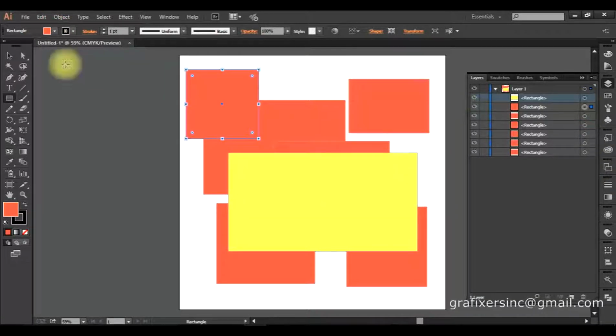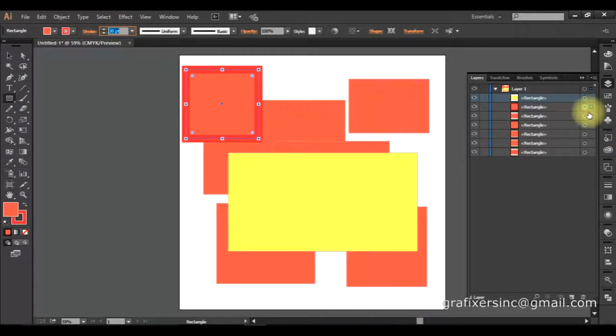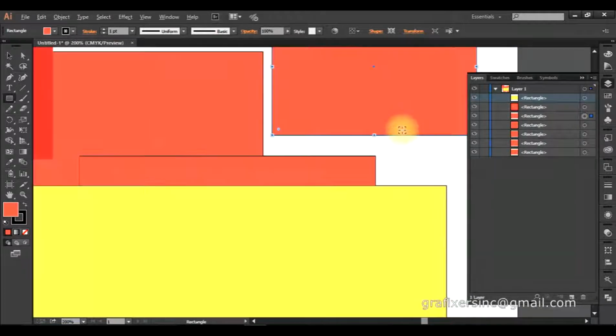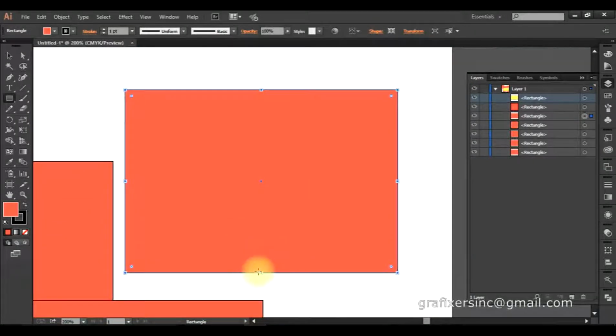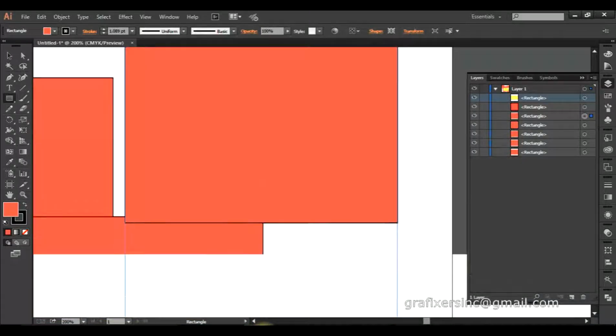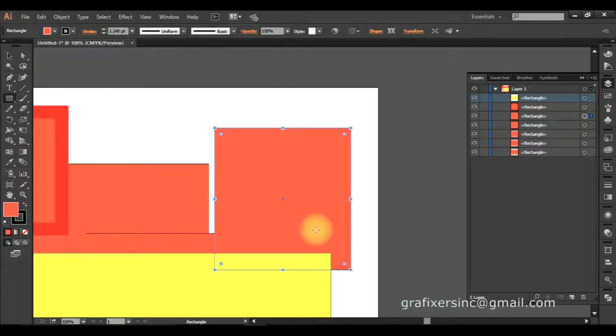We can change the stroke color, we can increase the size of the stroke, and after making a rectangle we can further make changes to it. As you see on the screen, there is a rectangle that's more horizontal than vertical, so we can come to the sides of the rectangle, and where we see the cursor change, we can click and drag and make it square, or more vertical than horizontal.